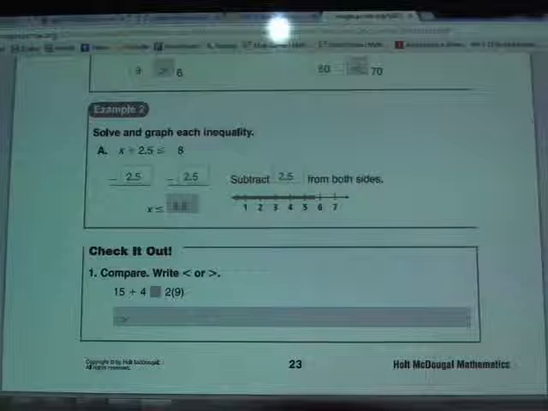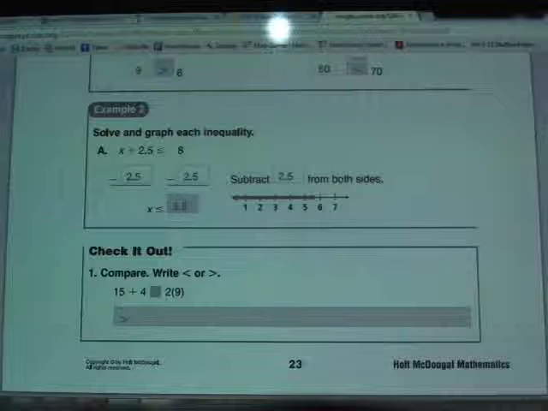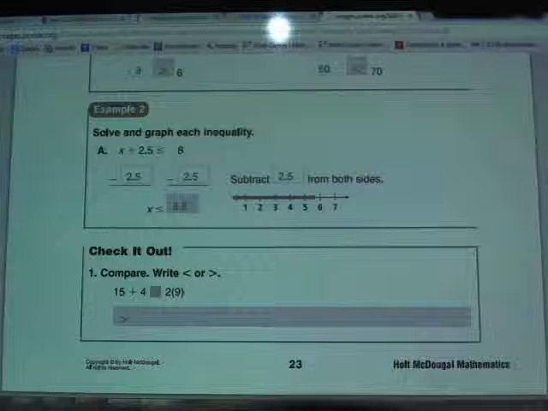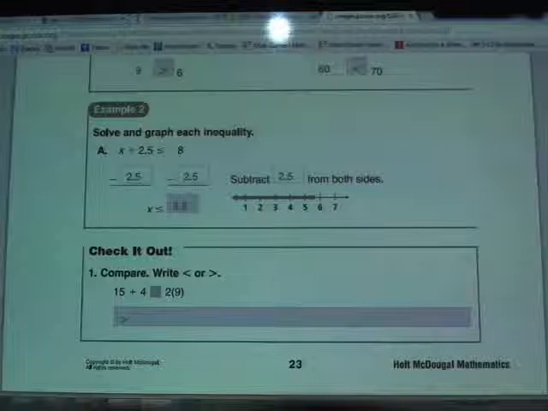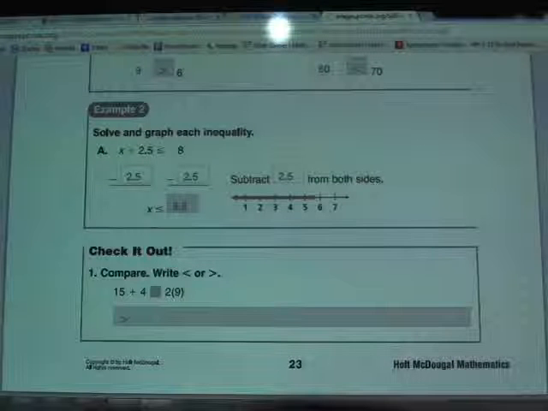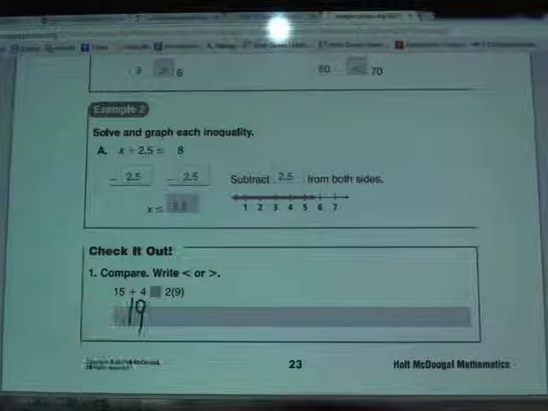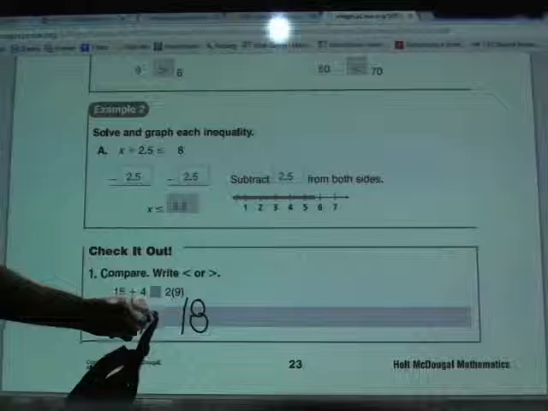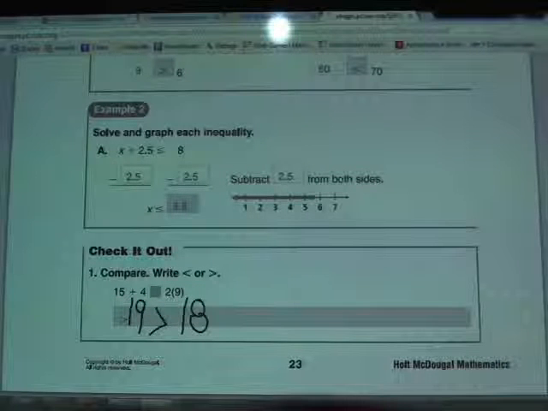So we'll conclude here by taking a look at the final example, very similar to the first example. As you can see, the only big difference here is that from that first example, they've actually given us something on both sides of the blank to work with, something we actually have to compute before we can finish this. So on the left side, we've got 15 plus 4, which is 19. And on the other side, we've got 2 times 9, which is 18. Well, when we compare those, that gets filled in with greater than because 19 is bigger than 18. Again, the alligator is eating the bigger number.